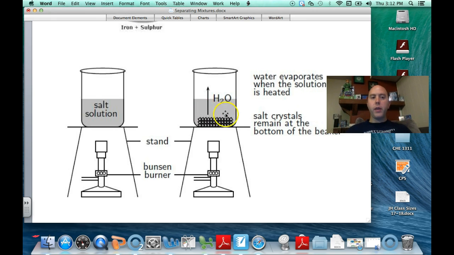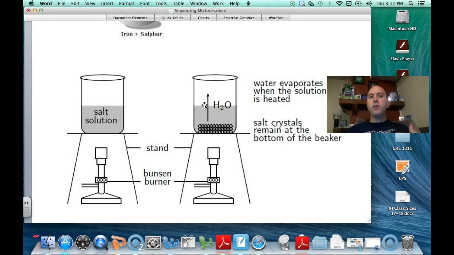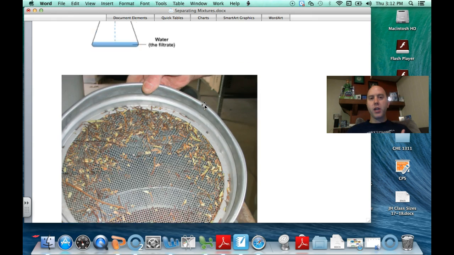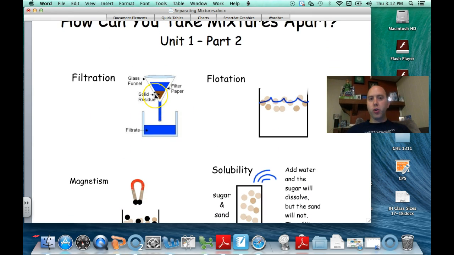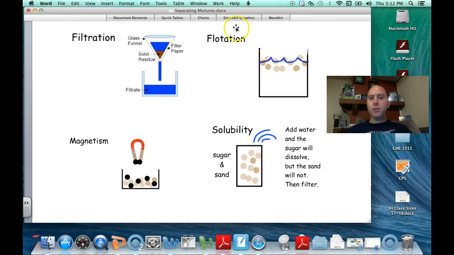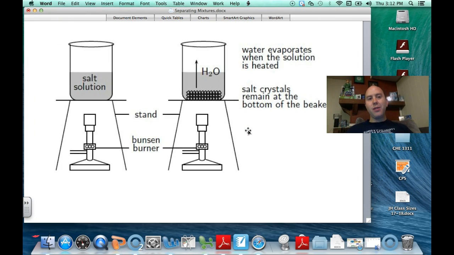So if you heat up salt water, all the water will evaporate and the salt will be left over inside the beaker. So those are just some ways to physically separate mixtures. Again, filtration, magnetism, flotation, solubility. I don't think this technically counts as solubility, but we can just say boiling. So there you go.